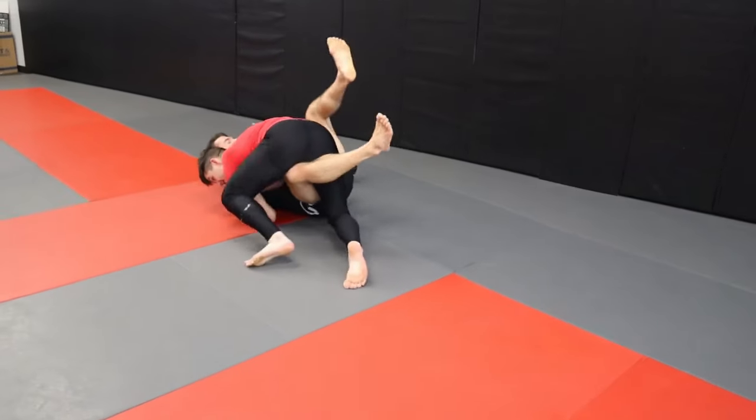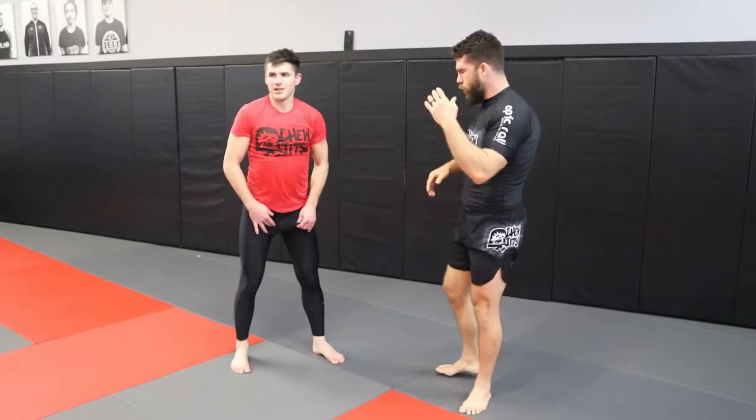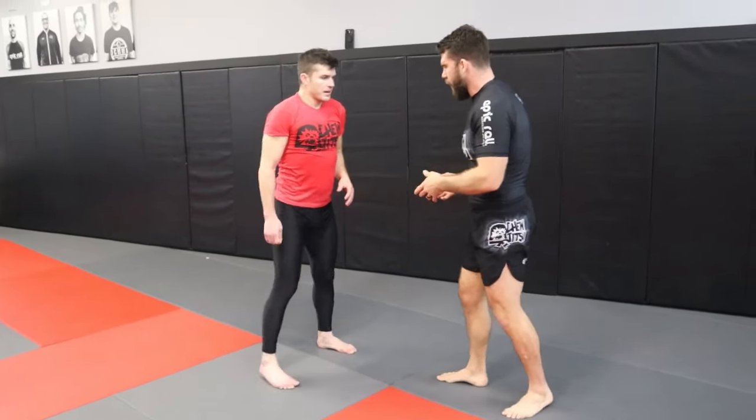Here, pull here, push. That's it. On top, good pressure. And now show me how to set up this arm drag to the foot trip, the foot lock.